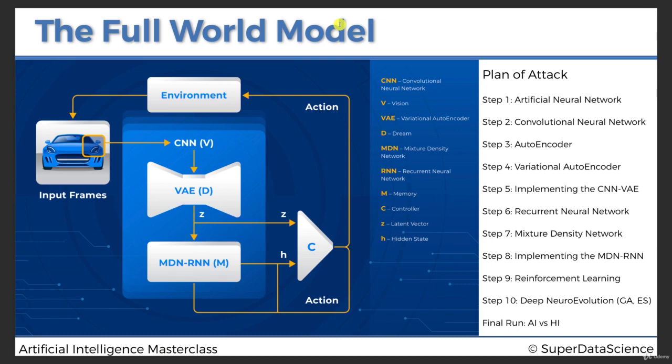Hello and welcome to step 8, implementing the MDN RNN, meaning a recurrent neural network with a mixture density network output layer. So you've just seen the recurrent neural network intuition lectures as well as the mixture density network intuition lectures with Kirill, and now back together we're going to implement from scratch the MDN RNN.